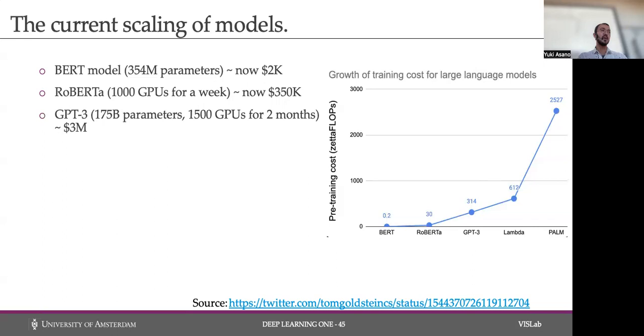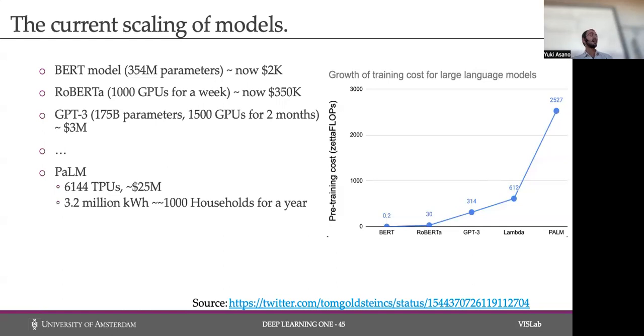And we're now at this point, GPT-3, which is here. So it's before the crazy rise in models, actually. So this PaLM model, these are estimates, was trained on 6,144 TPUs, which is basically Google's hardware for GPUs. It's pretty similar. It cost roughly 25 million. Energy usage just for training this model is roughly 1,000 households for a year, which is pretty crazy. But these language models are already being used, for example, in the search engine to make better results and so on. And you can see a ton of startups that are using these models for all kinds of things. And we'll take a look into some applications later.